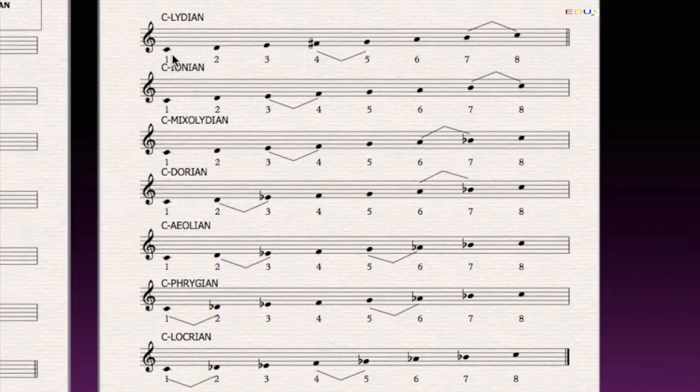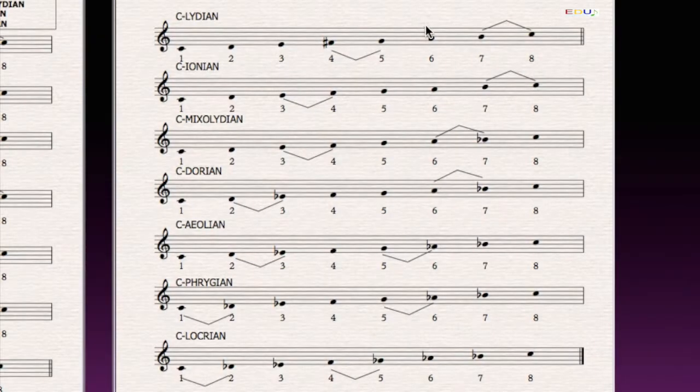In Lydian we find a whole tone, whole tone, whole tone as the first tetrachord, and the second tetrachord would be a whole tone and a semitone. In Ionian we see a whole tone and a semitone as the first tetrachord, and the second tetrachord is the same. Whole tone, semitone. In Mixolydian the first tetrachord would be a whole tone, a semitone, and the second tetrachord would be a whole tone, a semitone, and a whole tone.